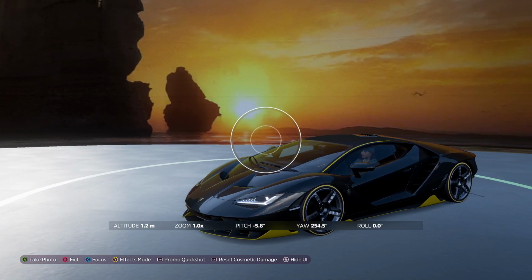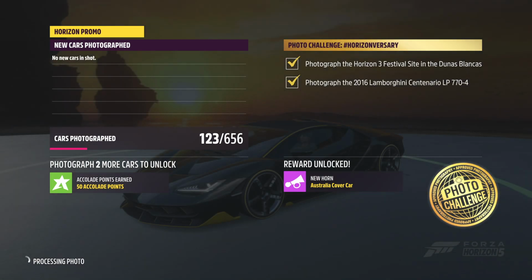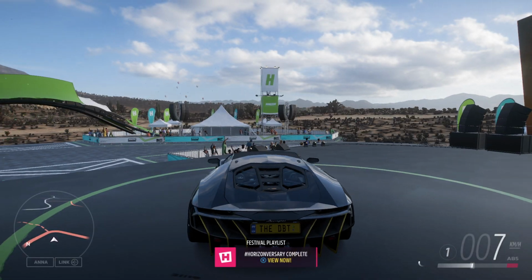But yeah. Okay, so let's take the picture over here of our Centenario, get my challenge complete. Fantastic. And we can get out of here and start doing the objectives for using this car.